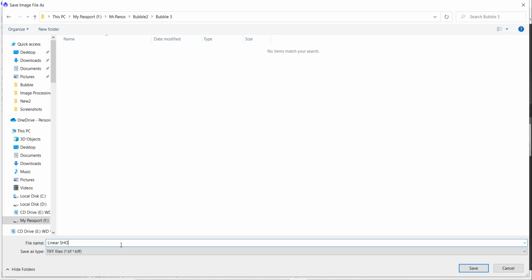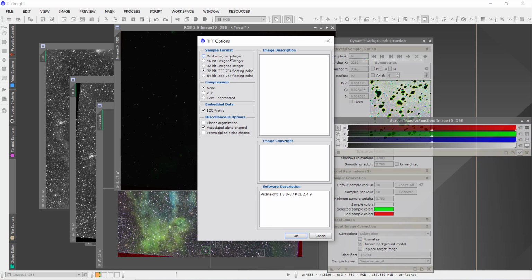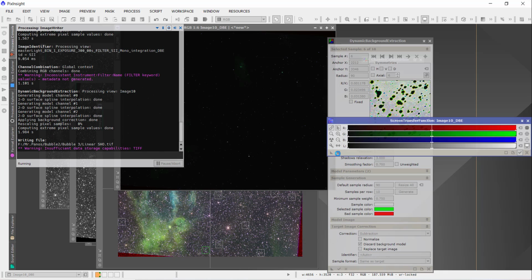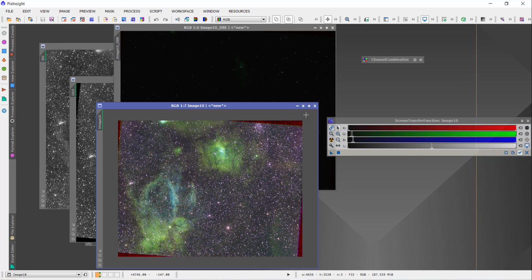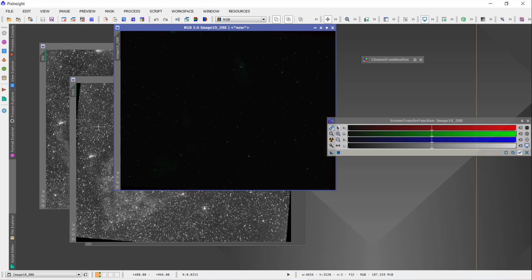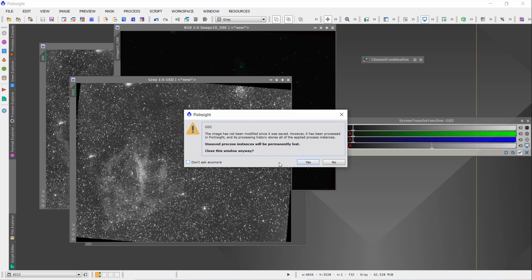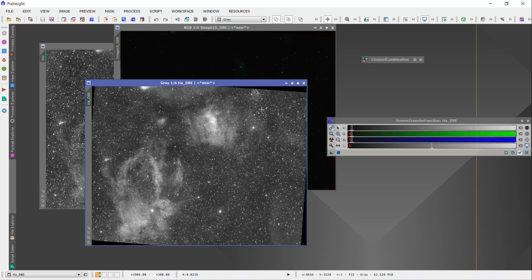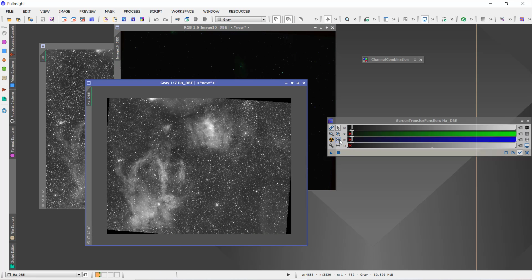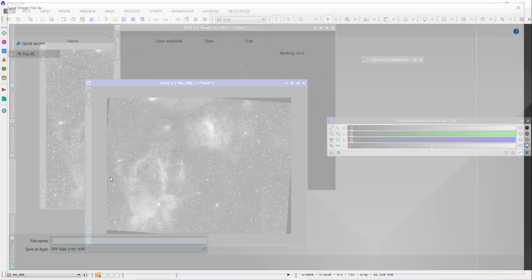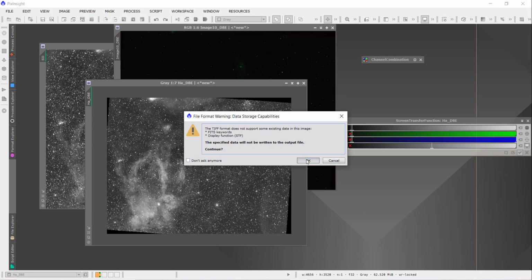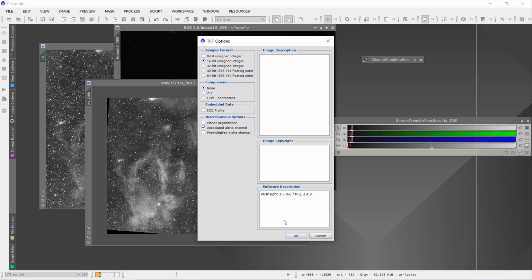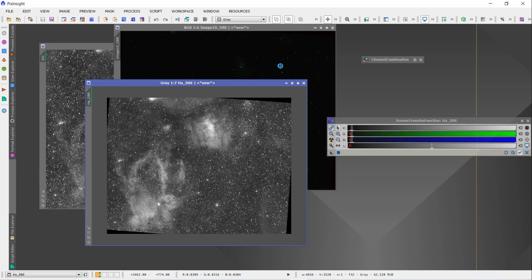This is for the stars here, and I'll save this as 16-bit, and then I will close the previous images. But I could save the H alpha here, HA DBE, maybe for using this as a luminance.